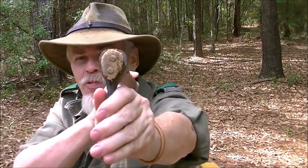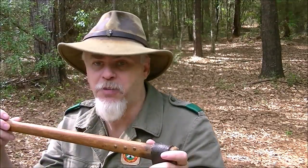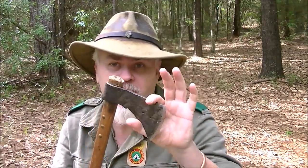And that's one of the reasons that round eye was so prevalent out there, because in the field I can make one of these. If this snaps tomorrow, I'll find a dead hickory, or I'll find a green tree, and I'll make me a handle for it that I can put in a matter of minutes. I can use the head to make the handle.